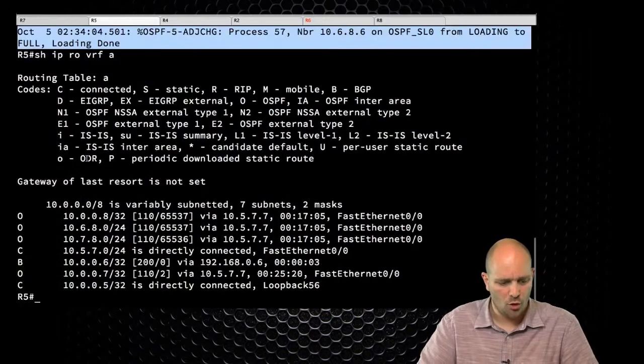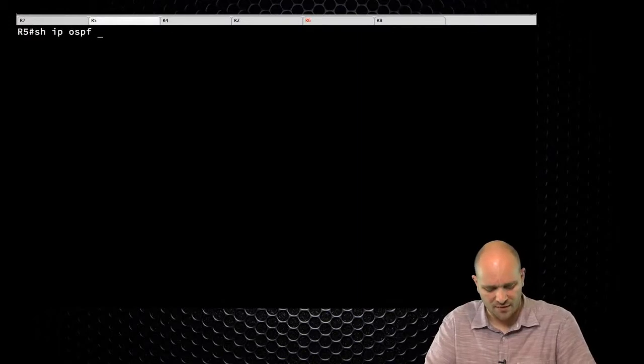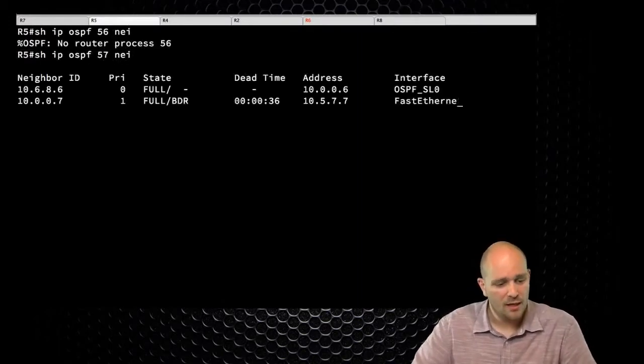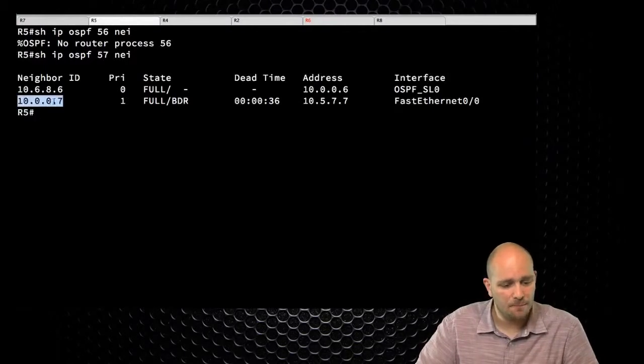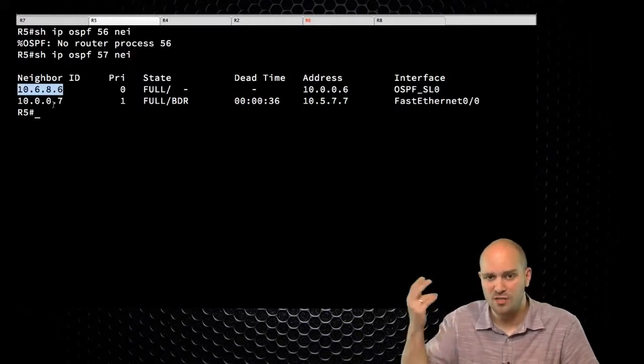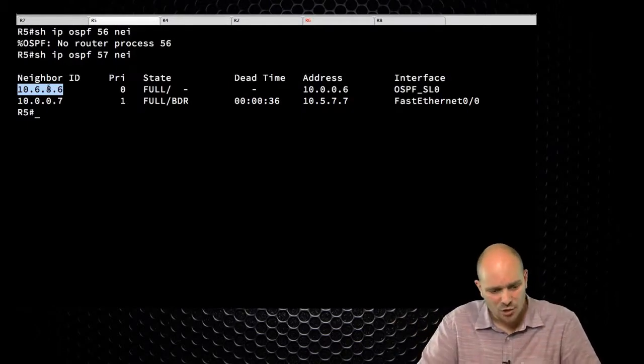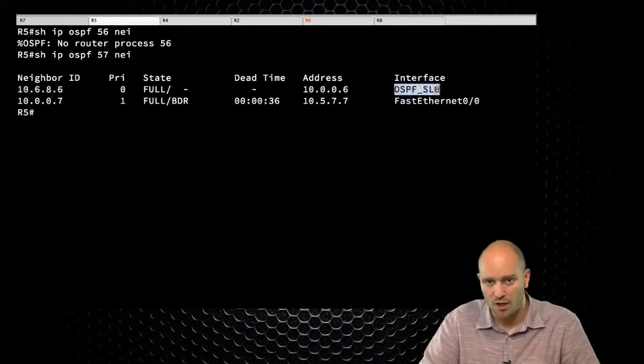So if I do on R5 show ip ospf 56 neighbors, actually 57, sorry, neighbors, I should be seeing the neighbor here on the sham link. And I can see that that neighbor actually used some other router ID from before. But remember, router ID is not an IP address. So this here is actually R6, and we are now neighbors on the sham link.